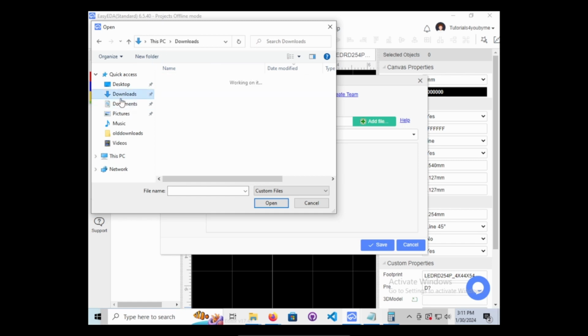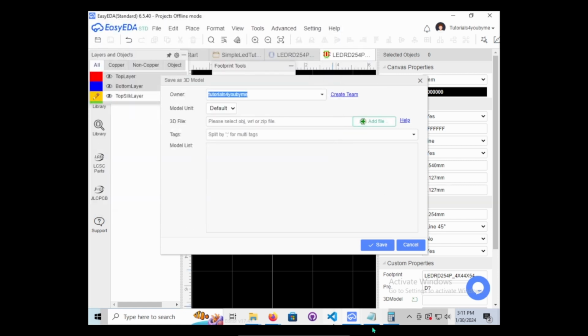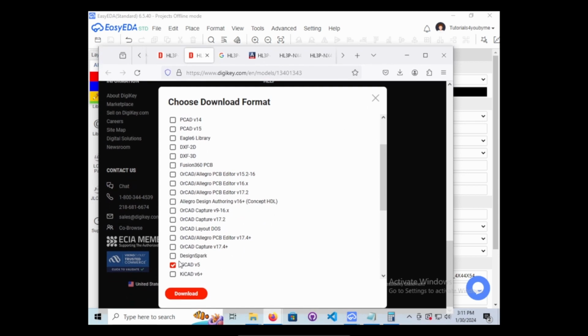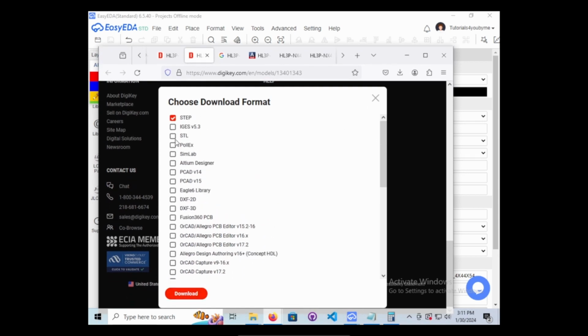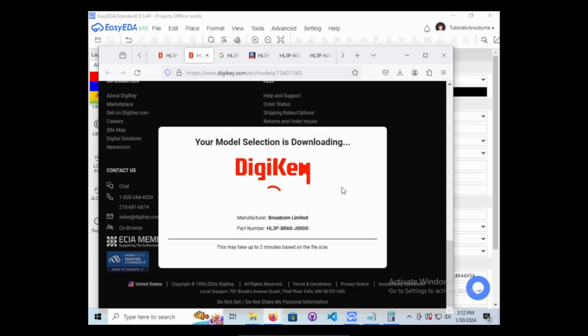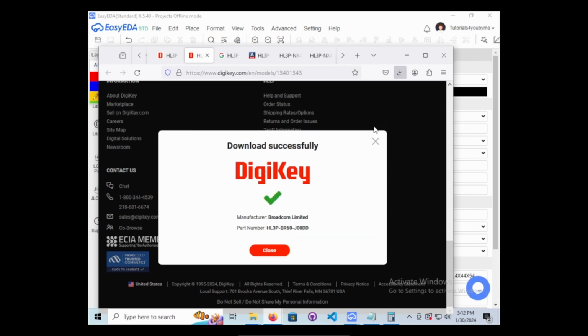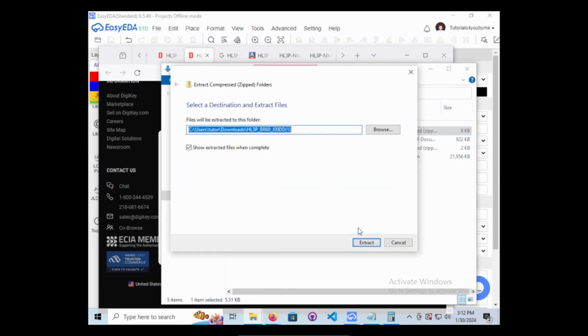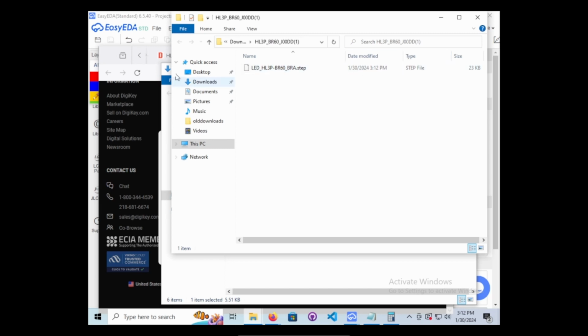Let's see if they have the CAD footprint. Nope. Okay. So we're gonna go ahead and download a step file. I don't need that. I just want the step file. STL is pretty common. These are all IGES and STL. These are all standard mechanical engineering exports. So there's that. We're gonna have to export again. Extract all. This one should just be a step file.